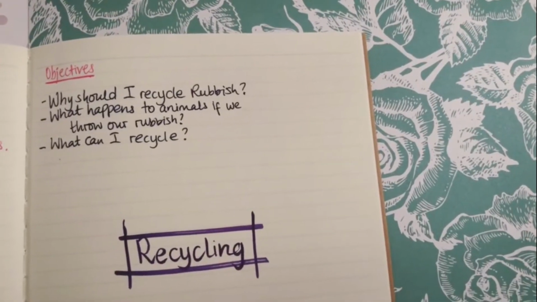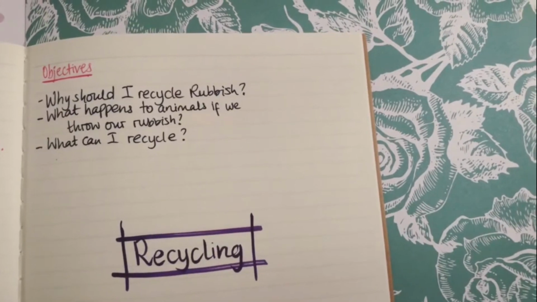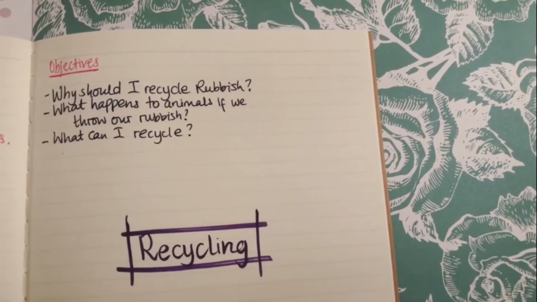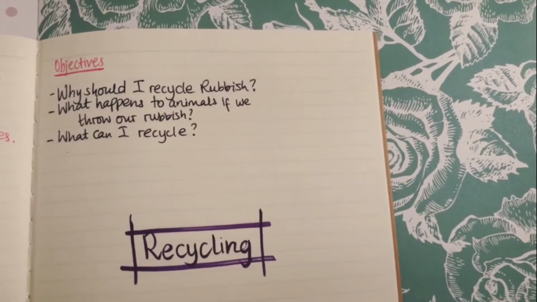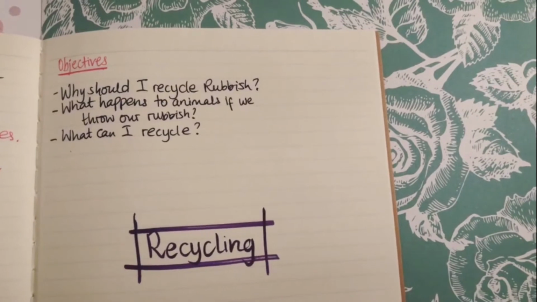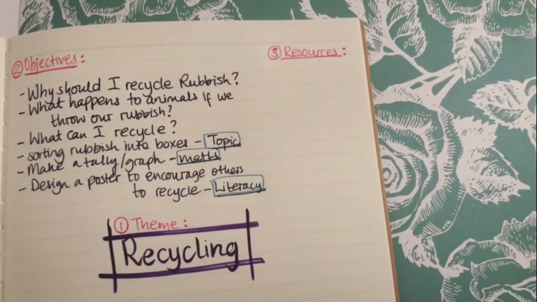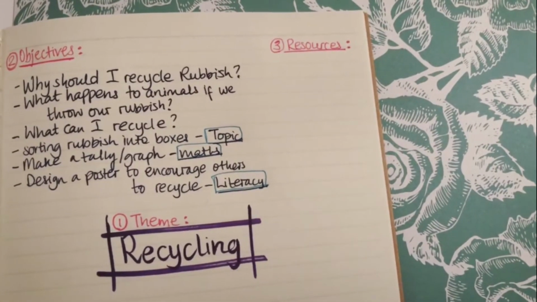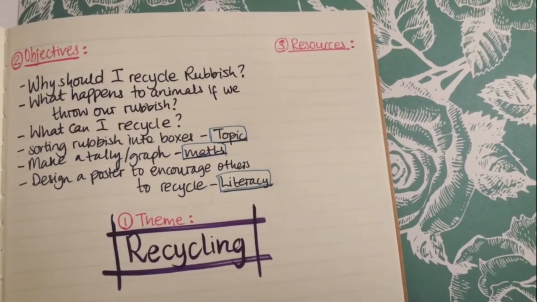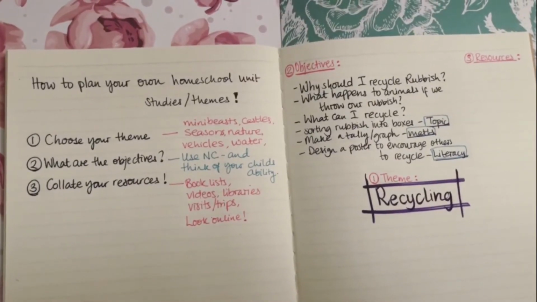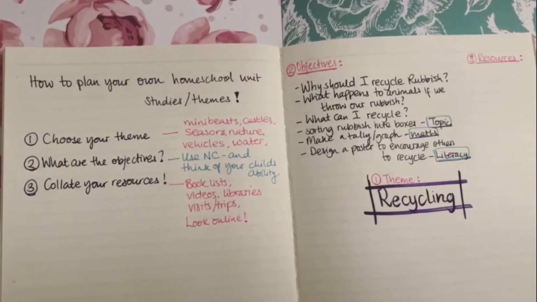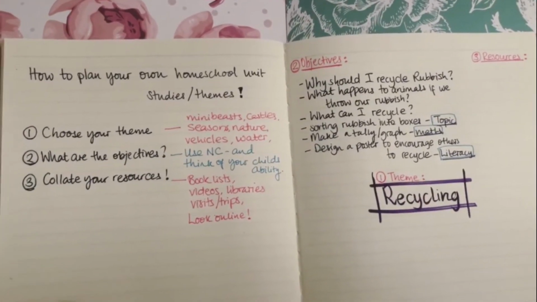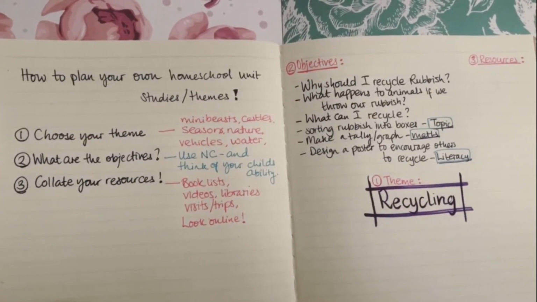Because this session isn't really going to go into too much detail about objectives and the national curriculum, I have just written out questions that I would like us to address within this topic, and this is all knowledge-based objectives. I've added a few more objectives here to tie in the maths, the literacy and the science as well. If anyone's confused by objectives generally, and wondering about the national curriculum, maybe that's something I can address in another video. But if you have any questions, please feel free to message me.